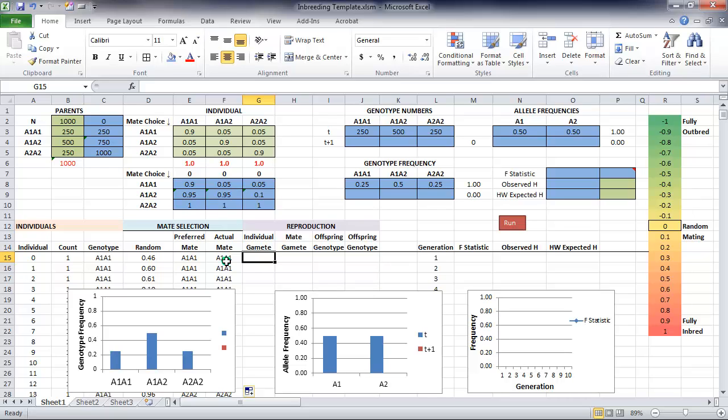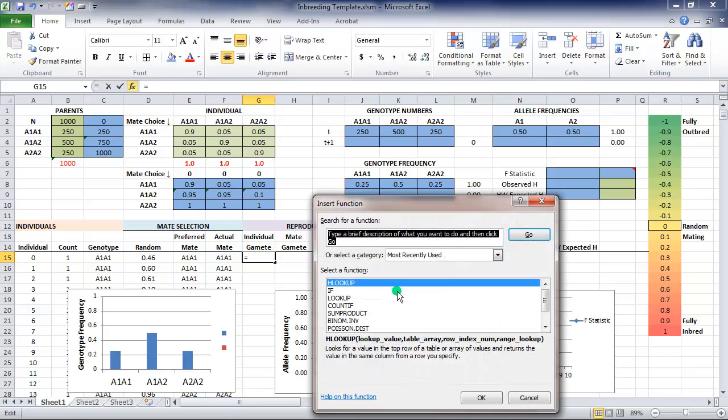Now what that means is if there's just one individual and the entire population wants that genotype, that one individual will have many opportunities for mating. The next step is to simulate the process of meiosis for both parents. And we'll use the same equations we did in Hardy-Weinberg. So for the parent, we'll draw a random number, and if the random number is less than 0.5, we'll return this allele, this gamete. The gamete will contain this A1. Otherwise, it will contain this A1. And we use the left and right functions to do that.